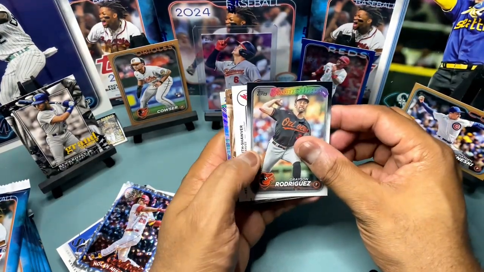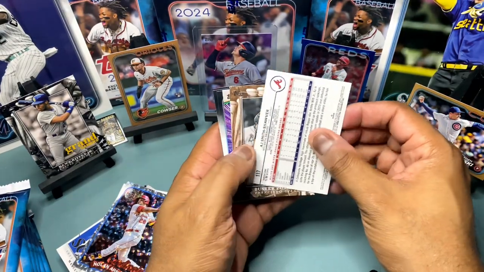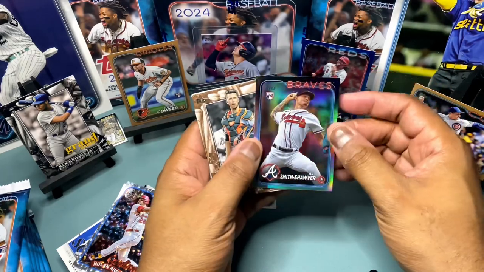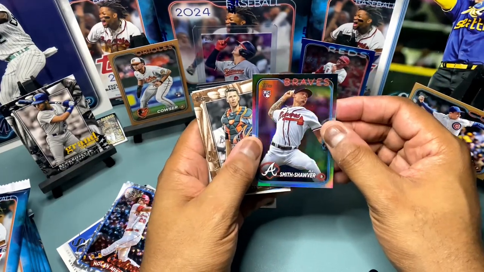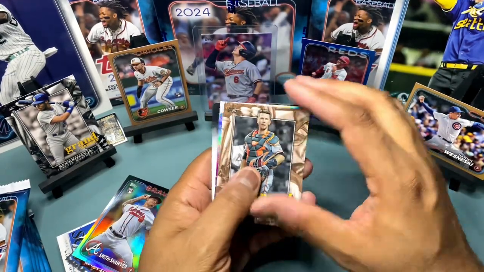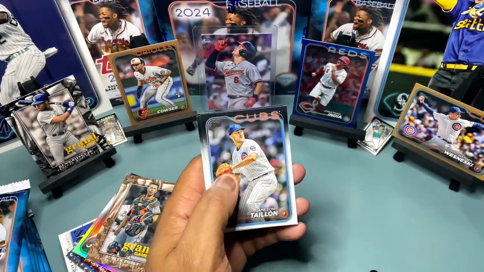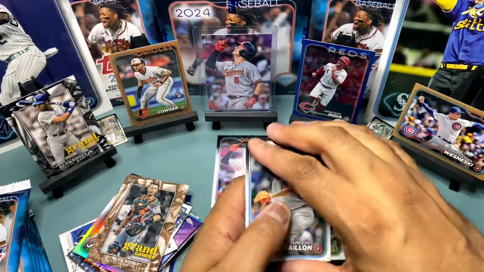We got a backwards card. It's probably a rainbow foil. Let's see. Yep, rainbow foil. Smith Schauber. All right. Rookie card rainbow, though. Grand Gamers Buster Posey. Henry Davis, stars of the MLB, Langoliers.